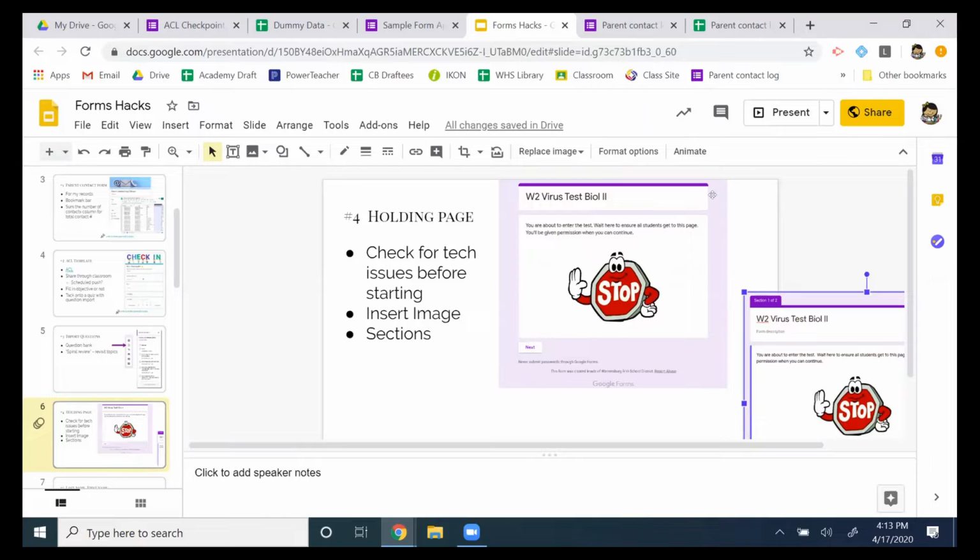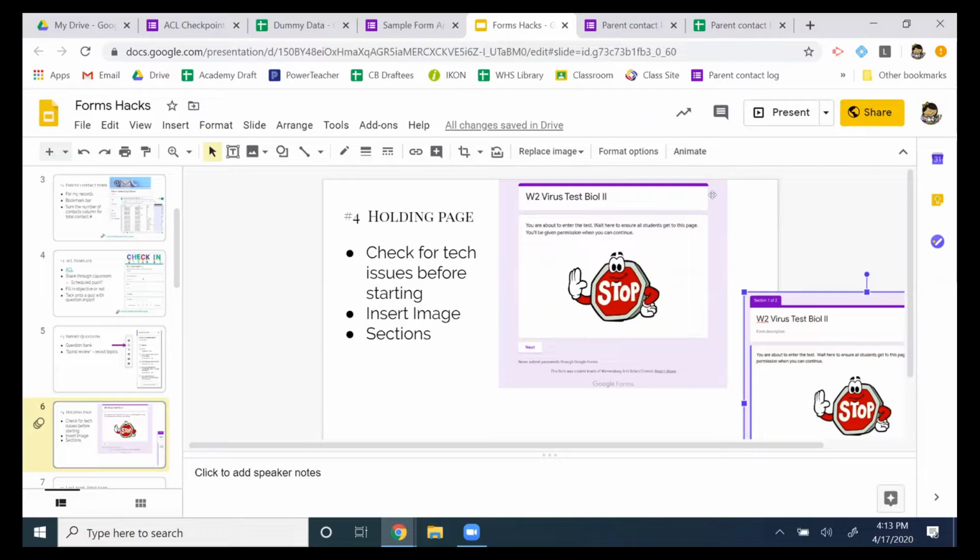And so how do I do this? I have to have sections. So the quiz that you took at the beginning, if you said yes, you want another question, you got sent to a different section. I put a section right away, a stop sign. If we're doing a quiz on Chromebooks, I'll come around and make sure that everybody has gotten to this page before I tell them to start.